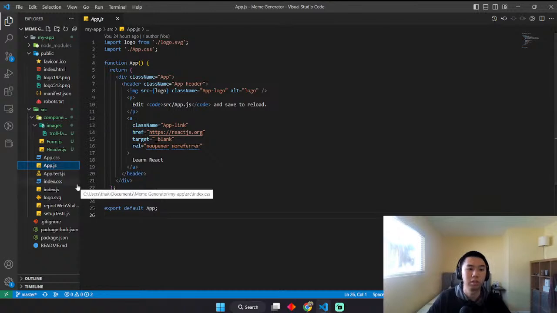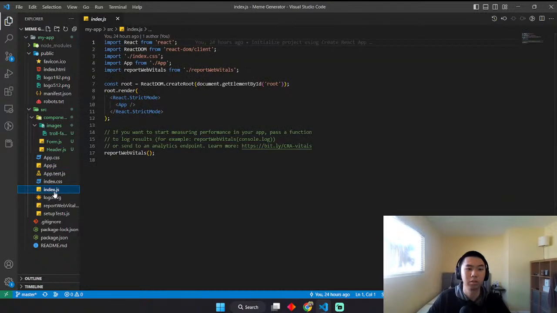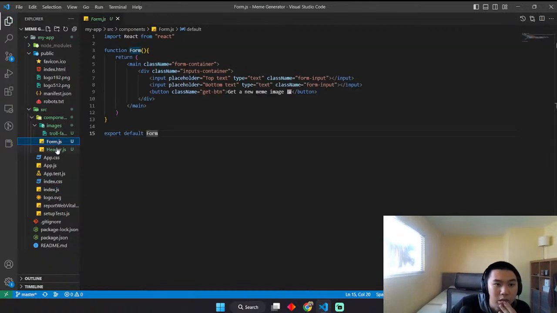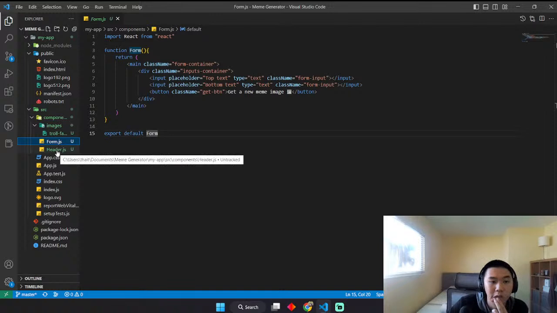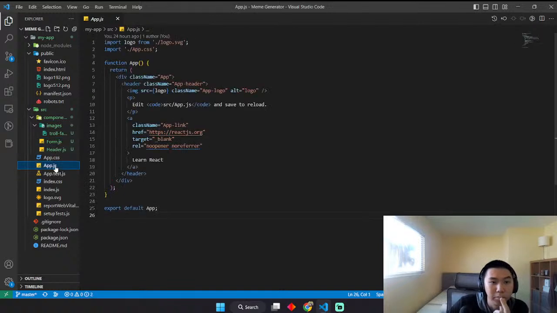Wait. What? App headers. What happened? Huh?